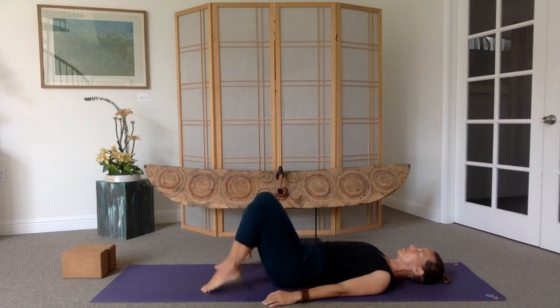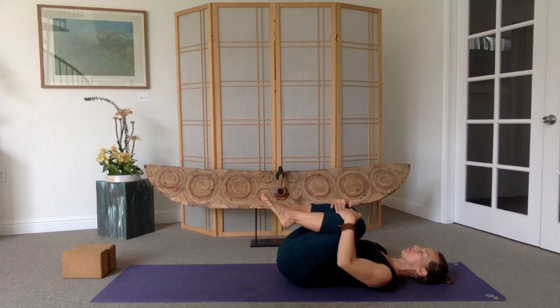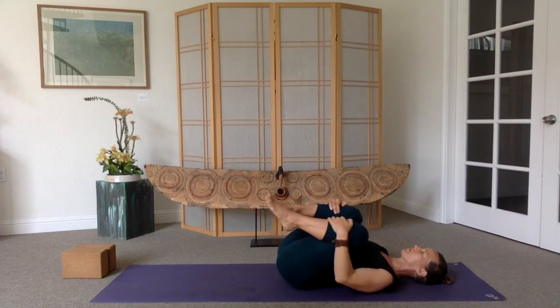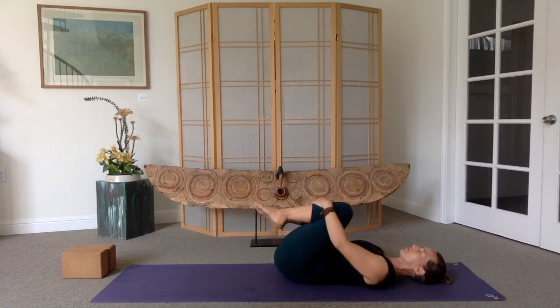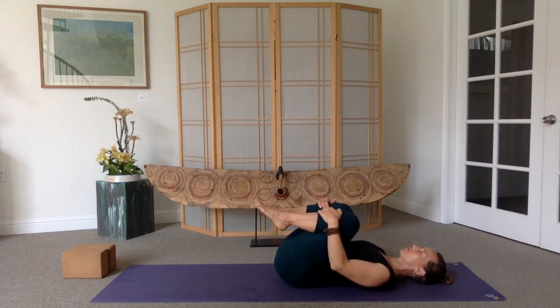And then draw your knees into the chest. So knees and thighs into the chest. Have your hands on your shins. And you can just pause in stillness or take a couple breaths to find a little bit of movement. It can be a little rock from side to side. It can also be little circles with your knees. And then we'll rest in center, keep the thighs into the chest.